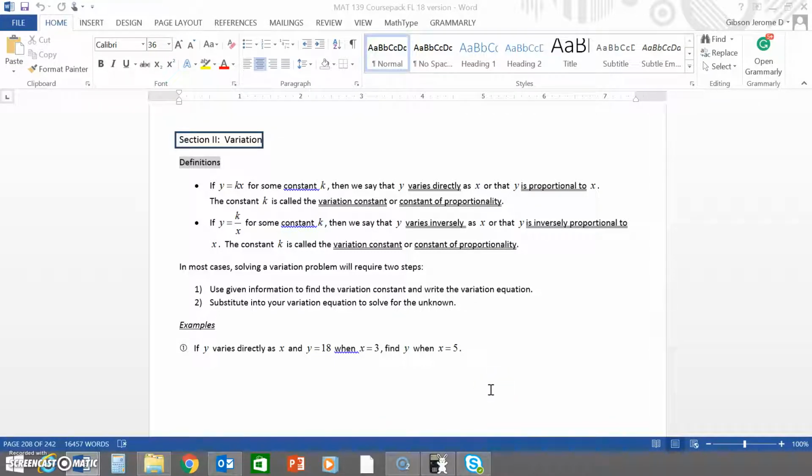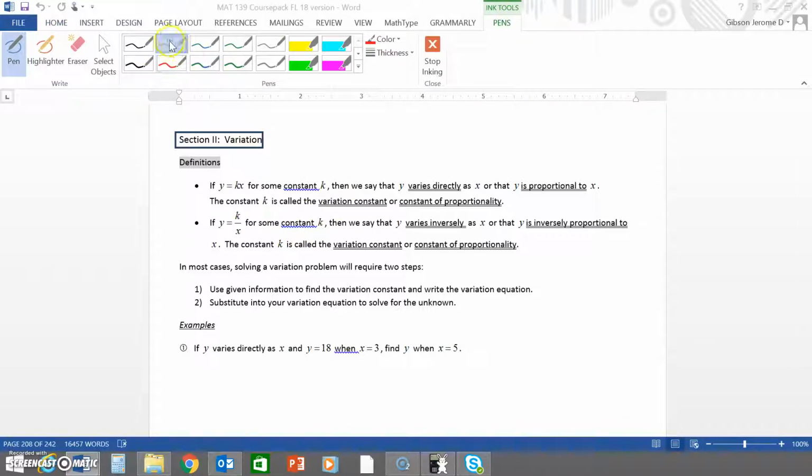This is the third video I've made in conjunction with what is needed for the project. And this portion here is called variation. Now the first two videos I made were basically for one type, which was that square root process that you would need for one problem on the project. And now you would need this for the project as well, which is called variation. Particularly, what you need here is direct variation. And the reason why I'm cutting to the chase here is because time is of the essence for the project.